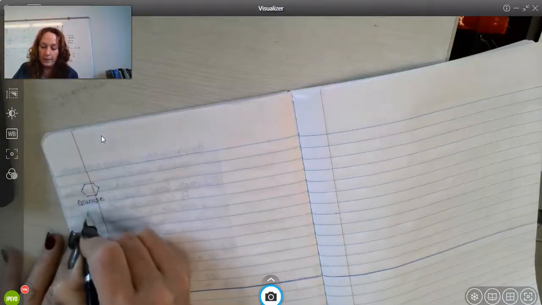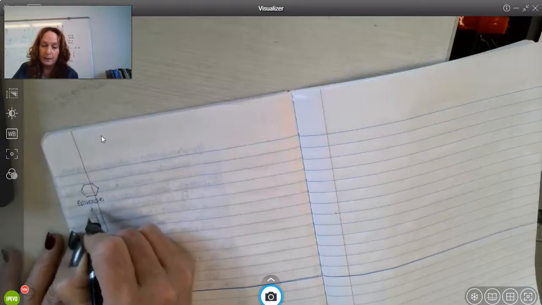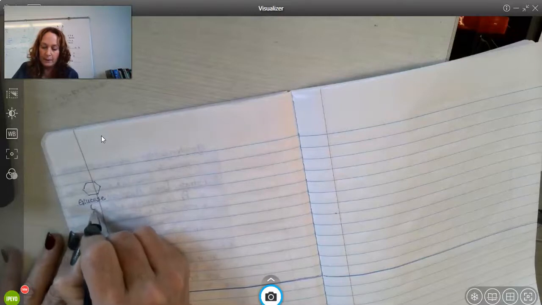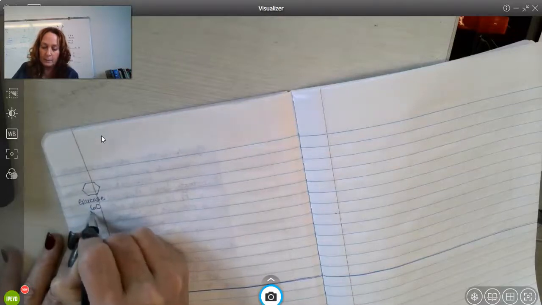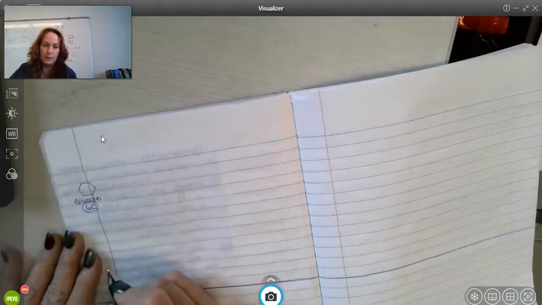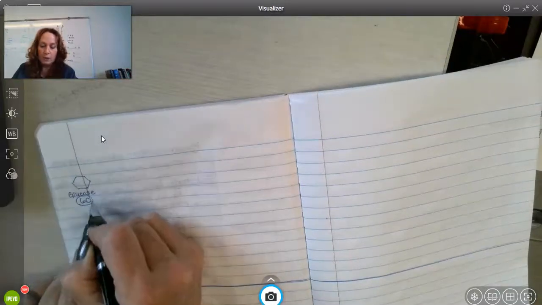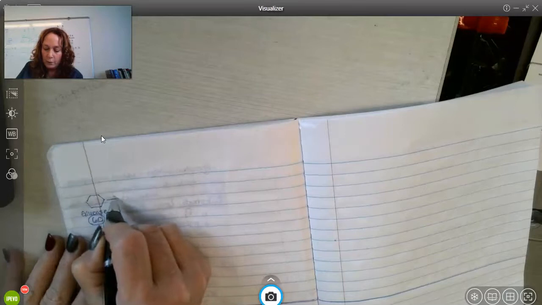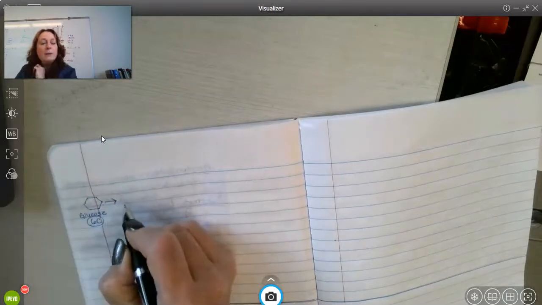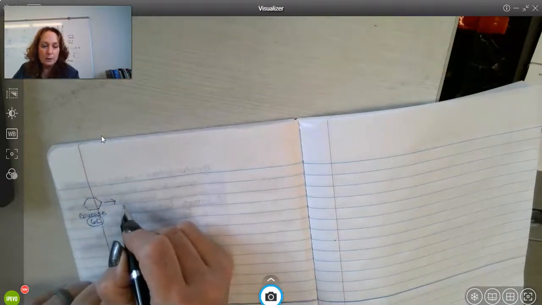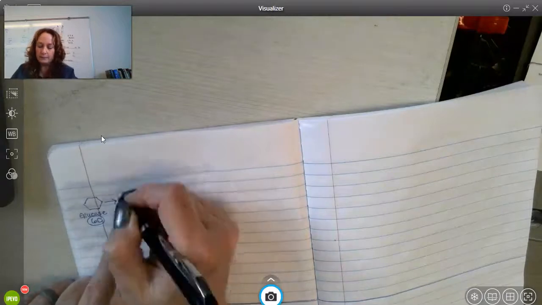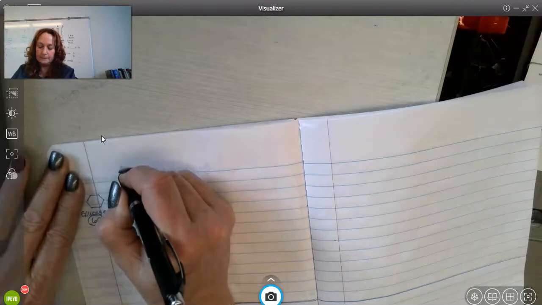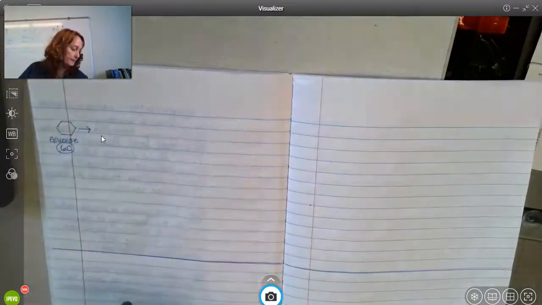And I'm going to remind myself, because I'm going to keep up with how many carbons I have, and I'm going to do that by putting the number of carbons, and I'm going to circle it to keep up with how many I've got. So I start off with 6. Then we're going to claim that glucose, I'm going to draw that.